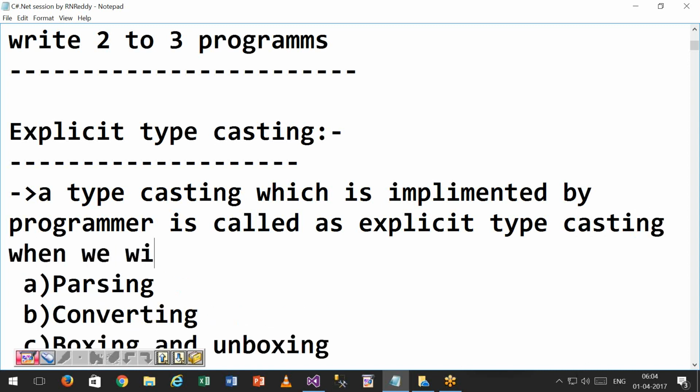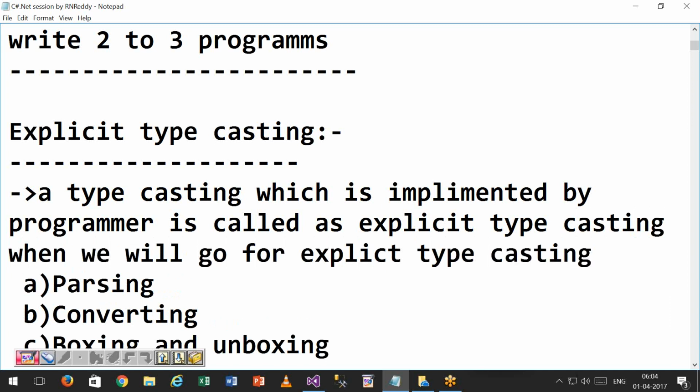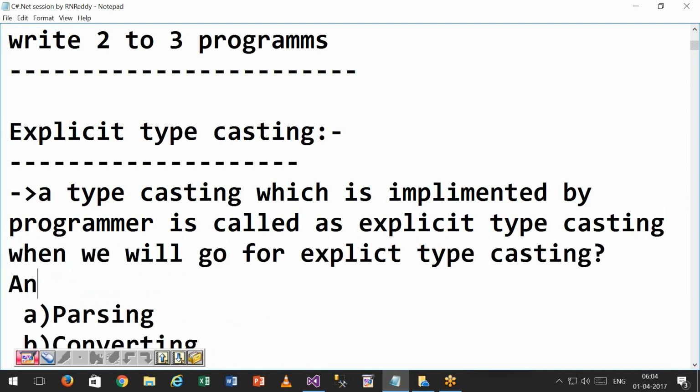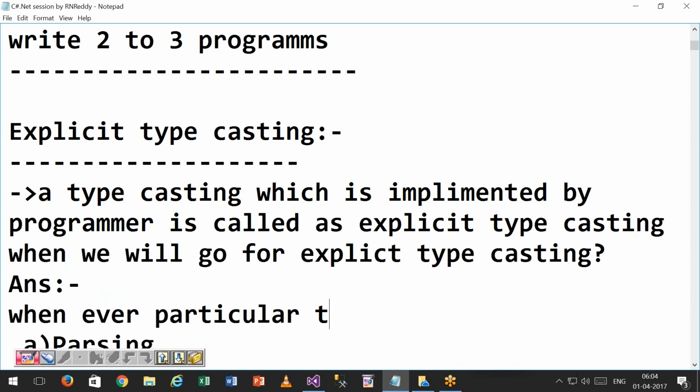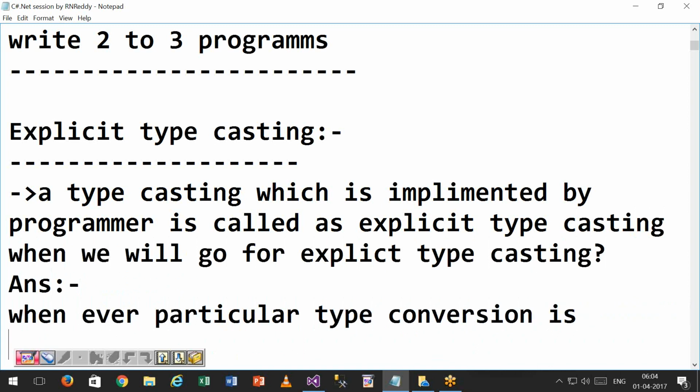When will we go for explicit typecasting? Whenever a particular type conversion is not supported by the compiler.